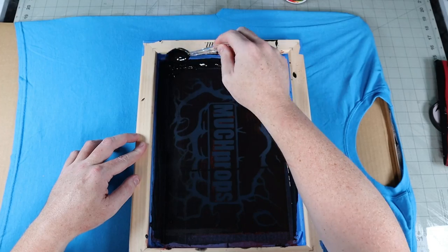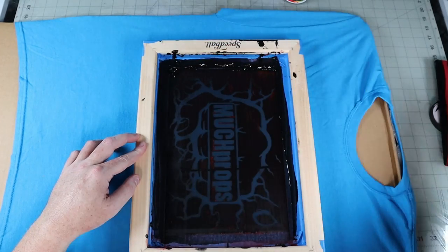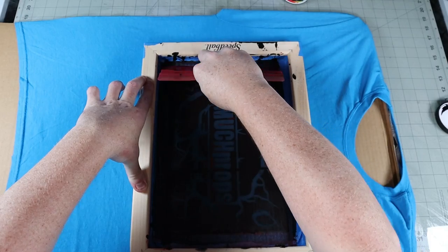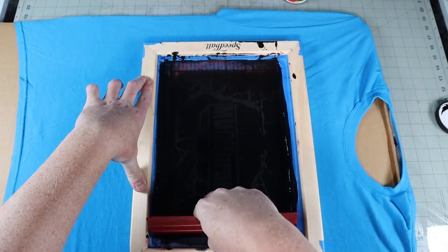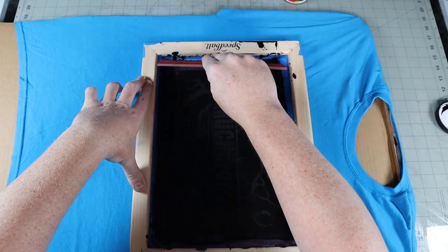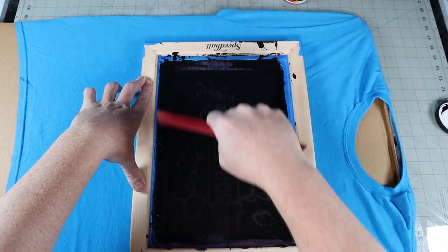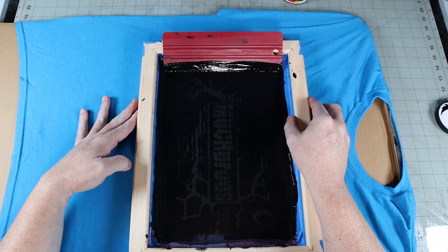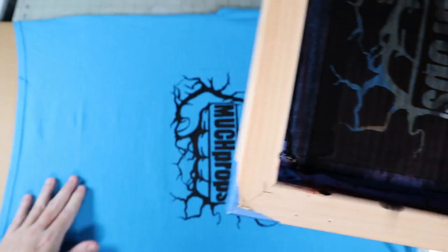I went to the dollar store and got a bunch of different sizes and colored shirts, which had a price range from $3 to $7. I positioned my screen on the shirt, plop down some ink on the border, and pull the ink across my shirt. I tried a test run on a cheap tote bag and it was real splotchy, so I'm extra cautious and probably make more passes than I need to.